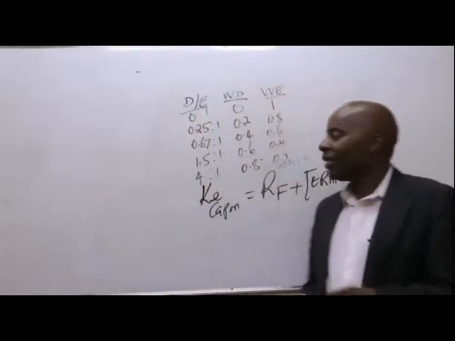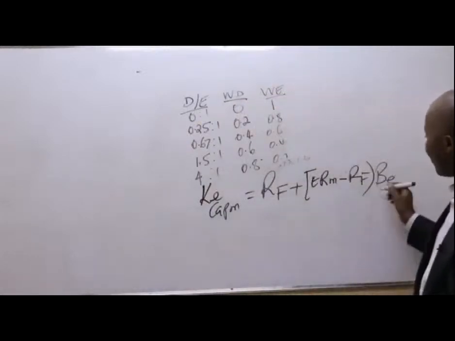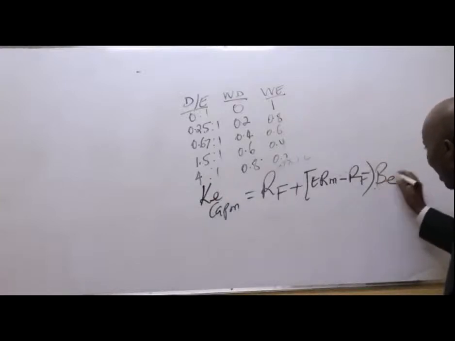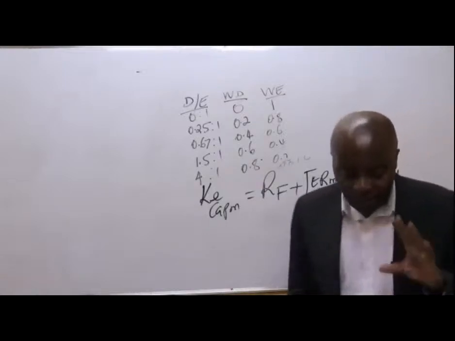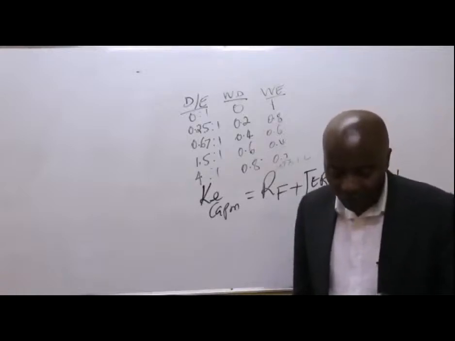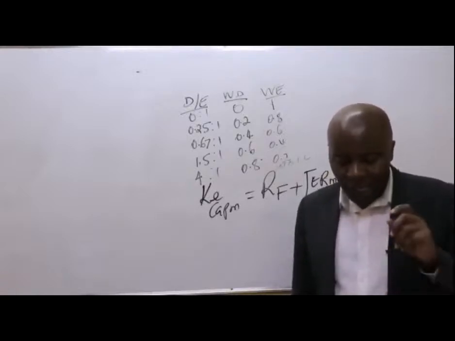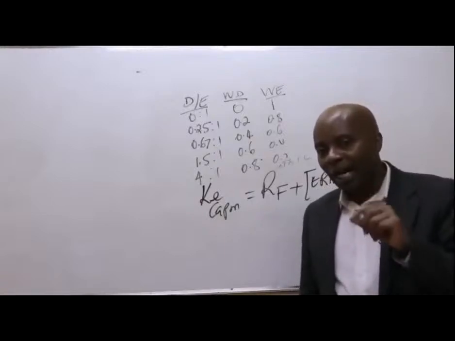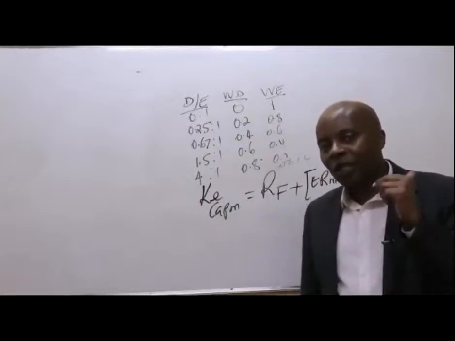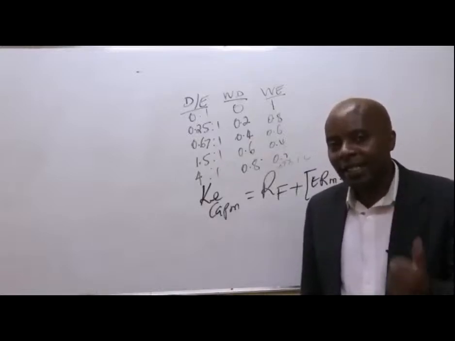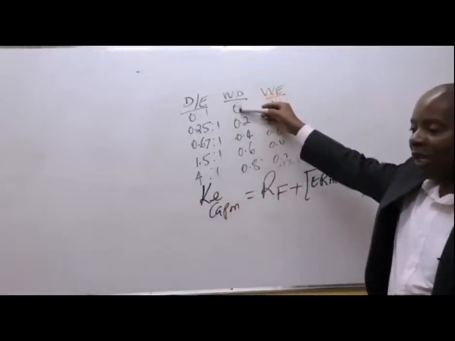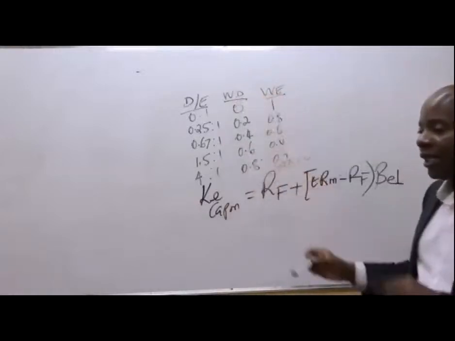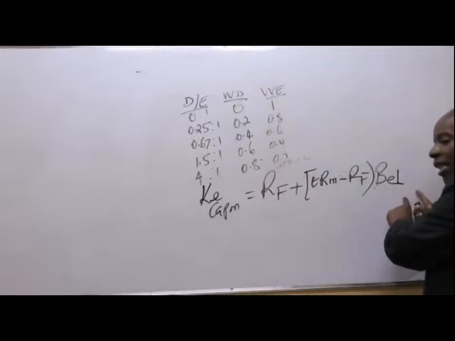This beta equity has to be the beta equity levered, the beta equity with debt. And the one that they have given us here, look at note 6, is an unlevered equity beta, the beta of a firm that does not have any debt. And yet, our firm that you're analyzing, we can see it coming up with various levels of debt. So if I were you, I would have written there beta levered.